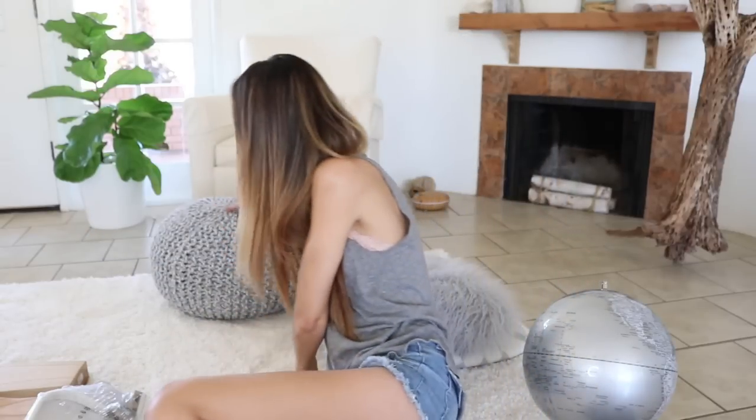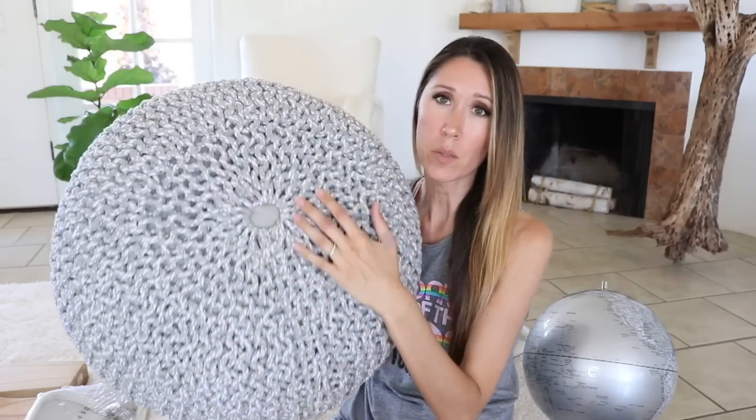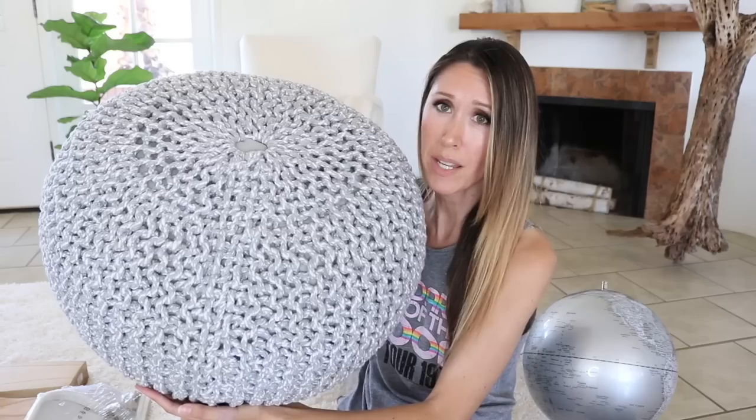And since we're talking about HomeGoods, I'll show you this floor pouf. So I got this floor pouf at HomeGoods — it's just a really nice woven floor pouf, a nice substantial one. Some of them can be a little on the small side or really expensive — like $120 or something. But I got this one for 30 bucks. It's a good size, makes a good ottoman. I keep it right in front of our Ethan Allen chair — it just gives a really nice cozy feel to the space.